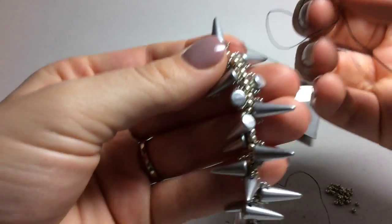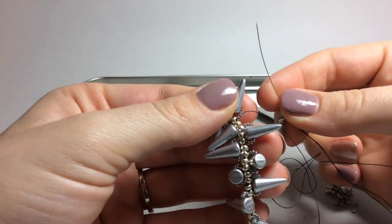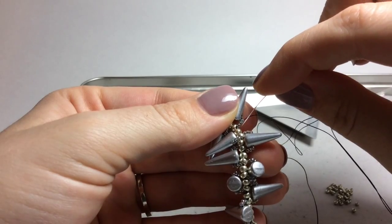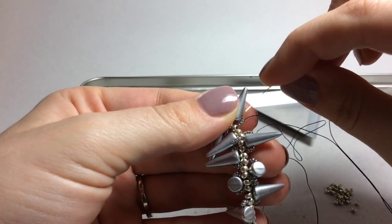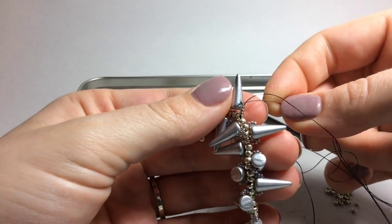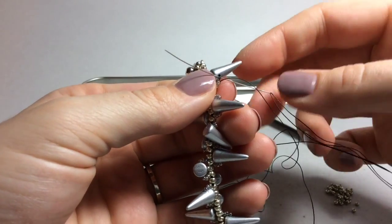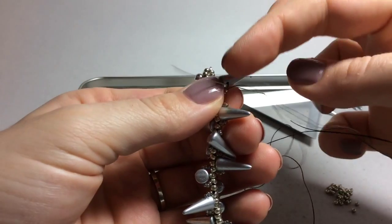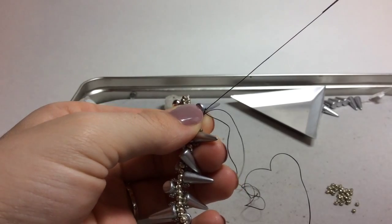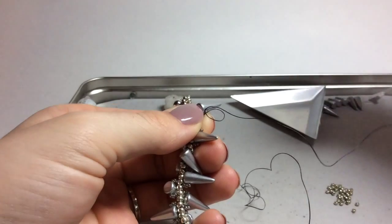So I am going to take my needle, and where my thread is coming out, there's a piece of thread that runs through these beads already. I'm going to use the needle to go underneath of that thread. You can see where the thread is on top of the needle. And if I use my fingers as a guide, I can pull that thread through, and that is going to create a loop.